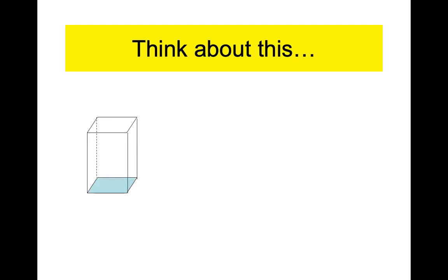All right. So here is the idea for rectangular prisms. You ready? And it's why these shapes all have one side that is colored. See the colored shape? If I ask you right now to tell me the name of that shape, that's a rectangle. Okay, do we have a formula for area of a rectangle? Yes. If I ask you that formula, you would tell me length times width, right?